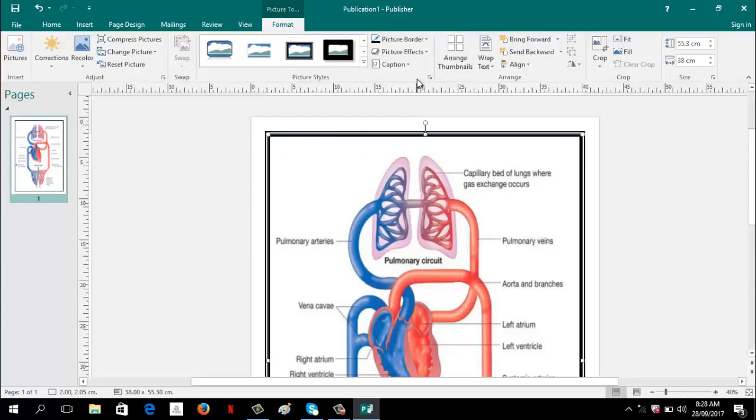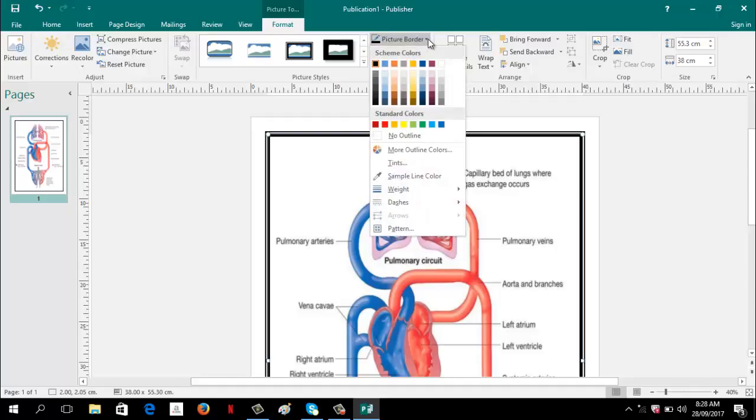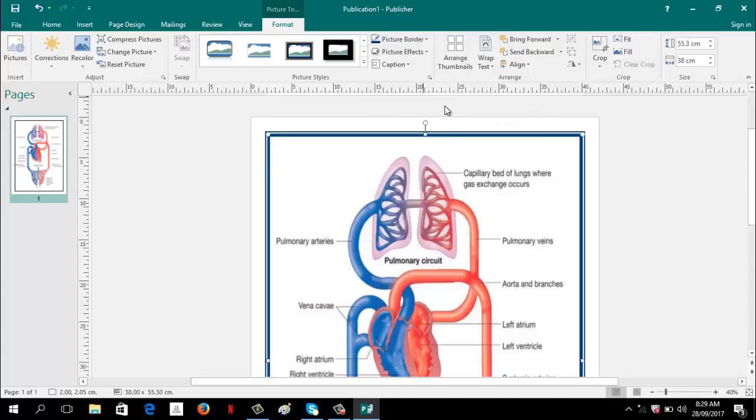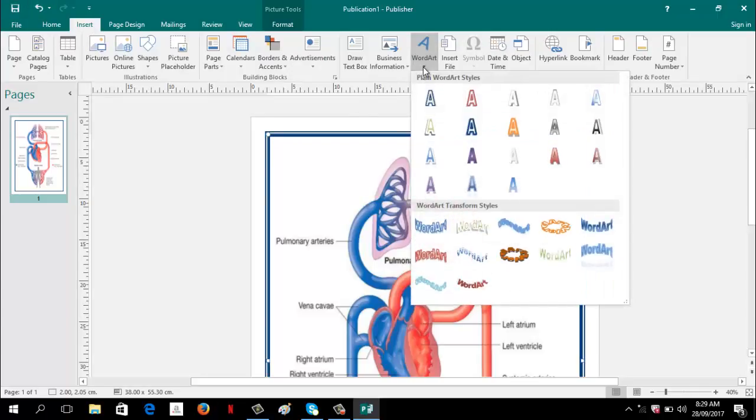And you want to recolor, then click picture border. And then identify the color that you want. So let us say you want it more black or blue, darker blue. There, and then if you want to insert the caption, you can click here, or you can click insert and click word art. Then click the type of style you want. You can have here the transformation. You want it in a straight line only using black. Wanted to have this design on this one, much better.